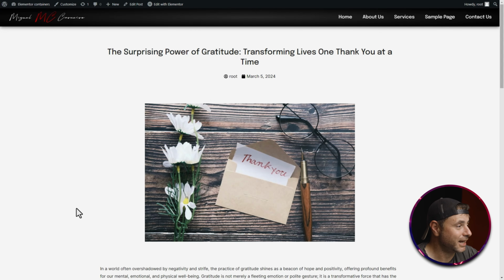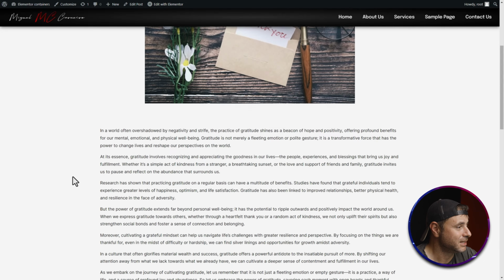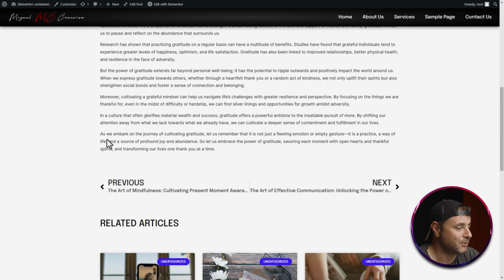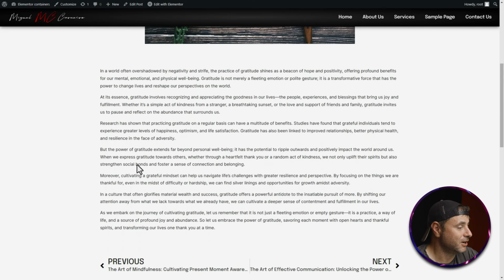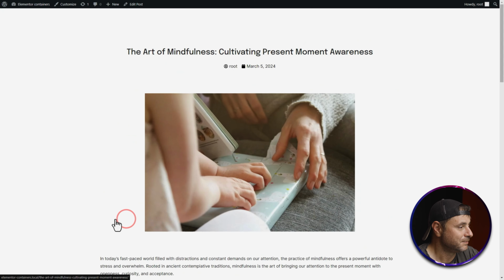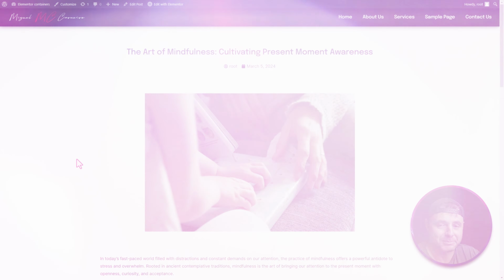So here's our template in action. You can see it displaying one of my posts. And as I scroll down, you can see that everything we made is actually aligning properly to this post itself. So now if I go to the bottom here and I click on a different post, there's our template working again, just on a separate post. And there we go. We have successfully made our own custom blog post template using Elementor Pro. Now, this is a very basic type of template. You can stylize it any way you want and be very creative in how you position everything.